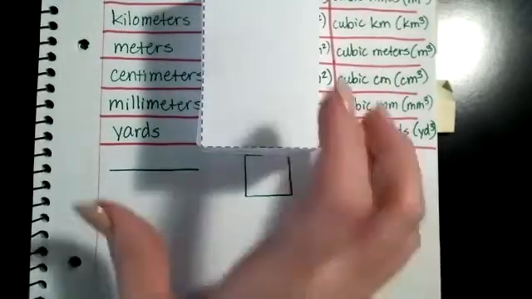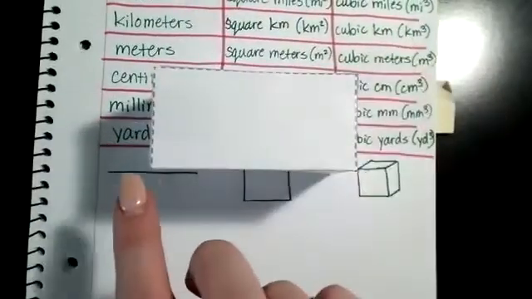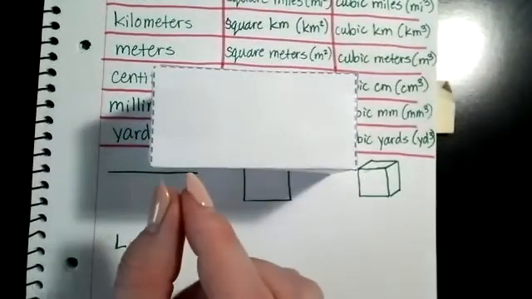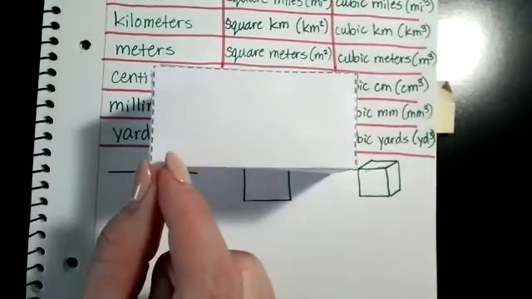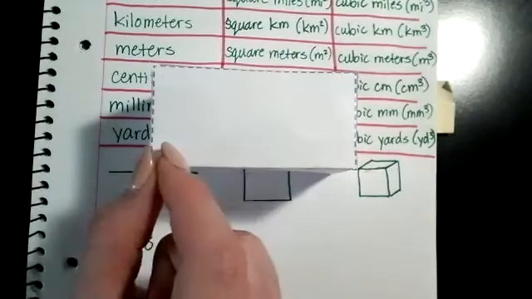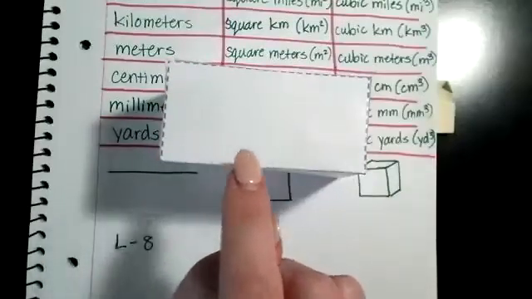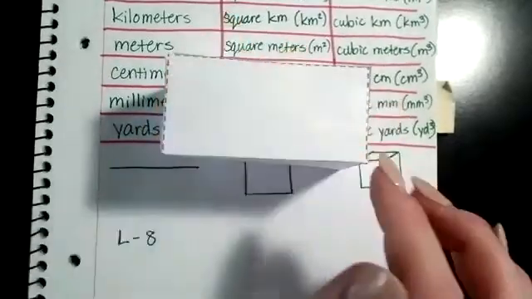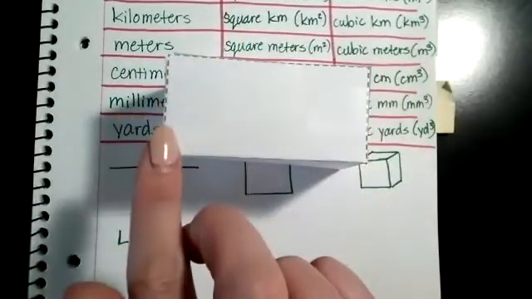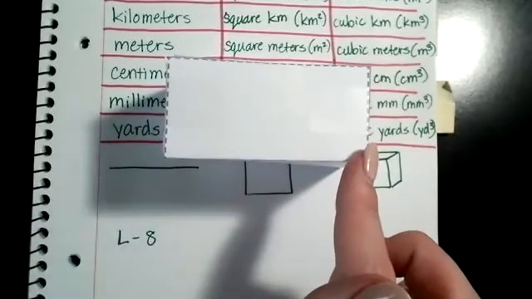All right, now I need to find some other measurements. Well, actually, first of all, before we move on, that 8 is telling me that if I had 8 centimeter cubes, I could fit 8 of them right along this line. Going in this direction, it doesn't matter how many times I stack them because I haven't measured that yet, but just going from here to here, the length, I could fit 8 of them.